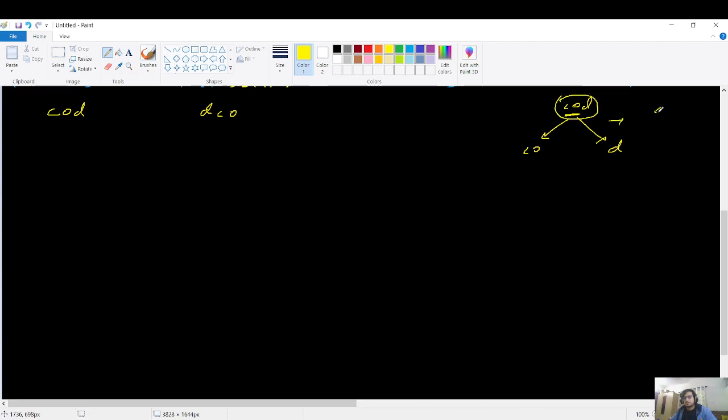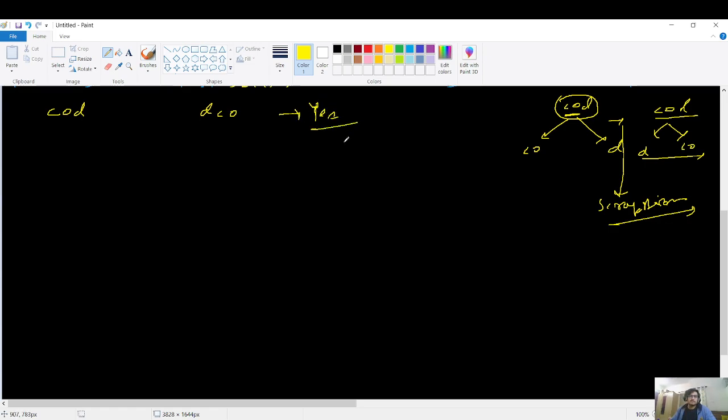So if I swap the children, it will be COD and it will be D and it will be CO. And this swapping is just the definition of scrambling. That is what I'm doing here, I'm doing scrambling. Do not mention my handwriting. It's scrambling written here. So DCO, as you can see, COD can be converted to DCO, and the answer is yes. If you just dry run it using the compiler, you will also get yes as the answer.